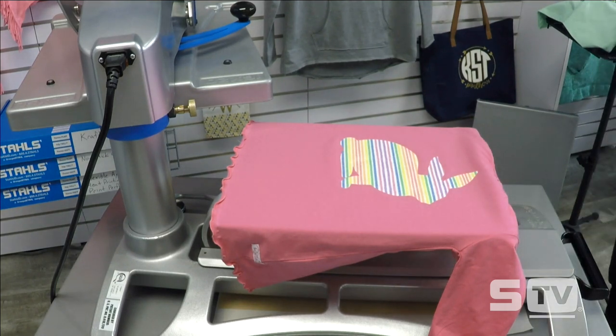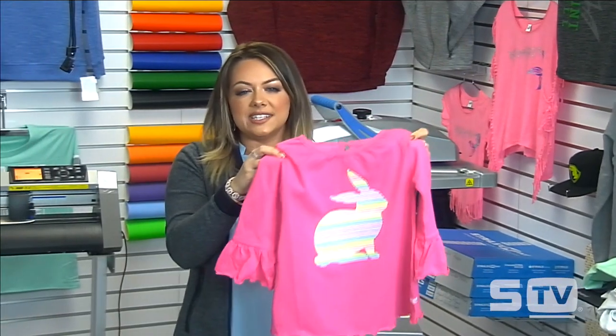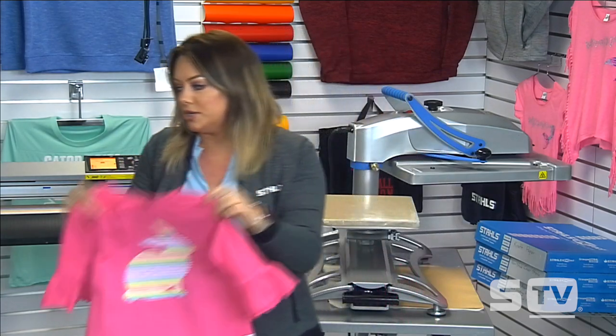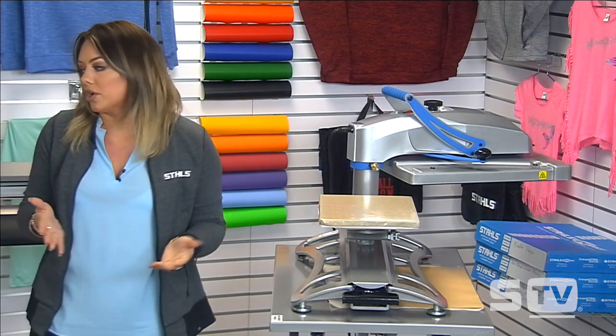This is a 100% cotton t-shirt so this application is going to do perfectly well with this fabric. You can see probably a little bit where that box is from the 11x15 platen — there's a little bit of discoloration in the fabric, but since this is 100% cotton, that's eventually going to fade as soon as enough air hits it. That's a simple application — I wanted to do the simplest of applications for our first demonstration so you could see the ease of it. Now let's get into a little bit more difficult applications.